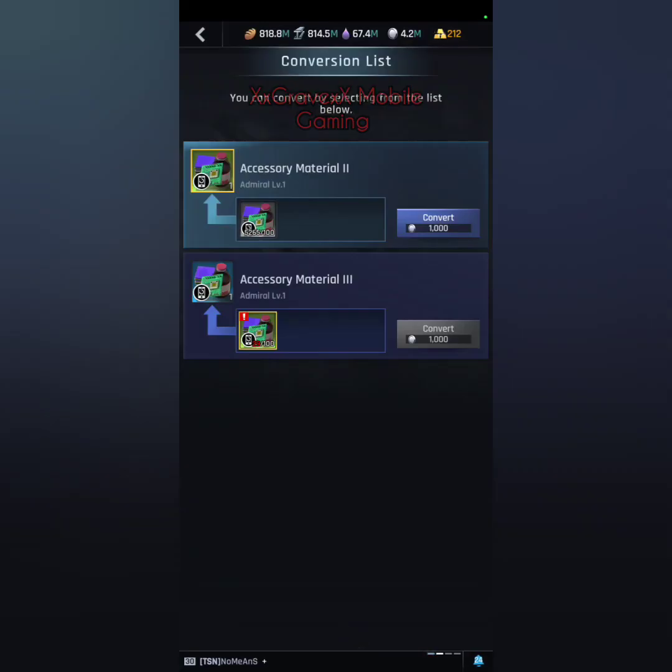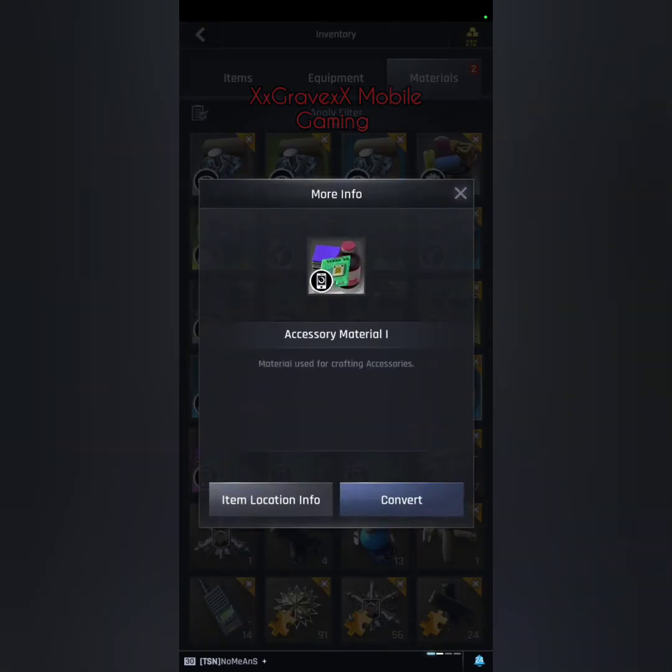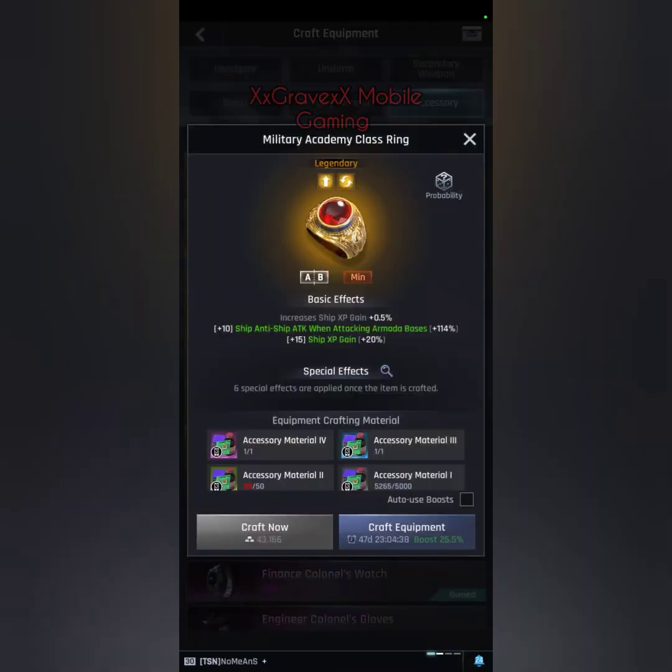Wow, got that blue one. And then you need 10 blue to make a purple. So I think it's around 100,000 to make a purple. I just made the purple yesterday, that's why I have it. So now I should be very close to making the legendary ring.